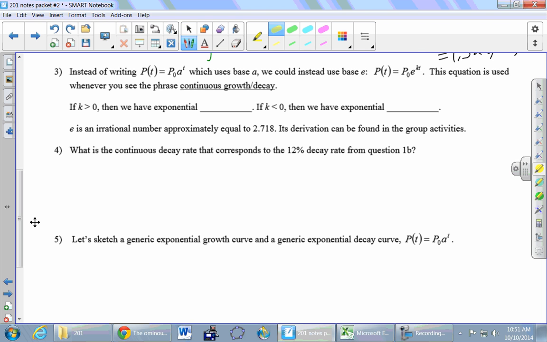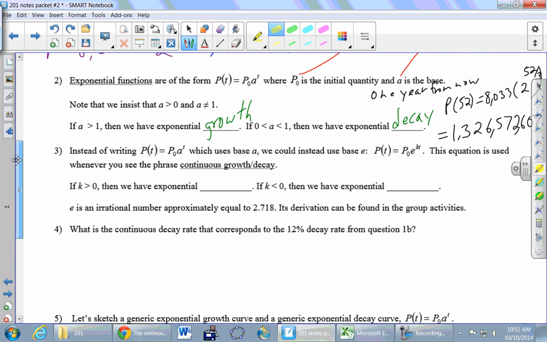Okay, so we've got basically 2 exponential formulas. The first one is P of t is P0 A to the t. The other one is this version, which has the number e in it, which you'll remember is like 2.7 and change. The way that you know that you're using the e formula is that you see the word continuous. When you see continuous, you use the e formula. If you don't see the word continuous, you're probably not using the e formula. Sometimes you have a choice. But all I can say definitively is if the word continuous is there, you better be using that e formula.